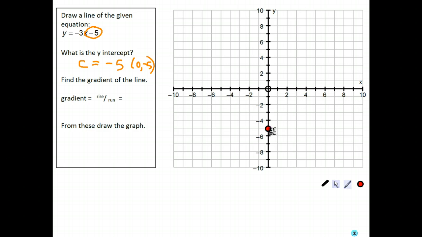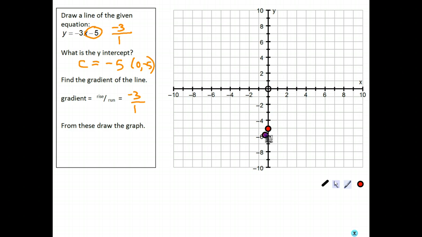Okay, the gradient is -3. Well, we have to write that as a fraction, so we just put it over 1. And the rise over run is -3/1. Let's go ahead and plot 2 more points. So again, we don't start at the origin. This is the common mistake that students make, is they keep wanting to go back and measuring from there. It's from a point that's already on the graph.